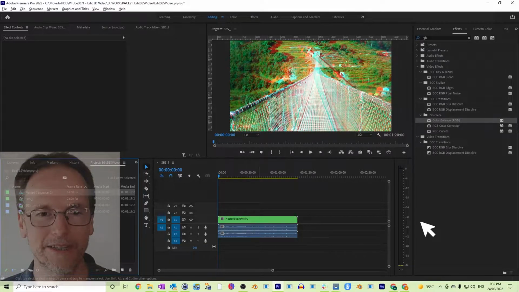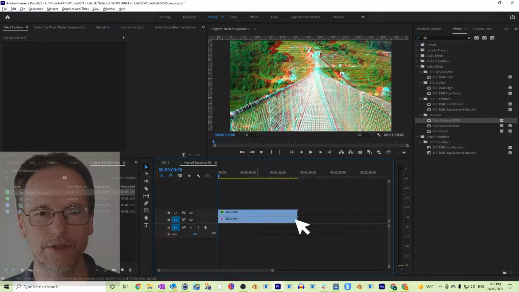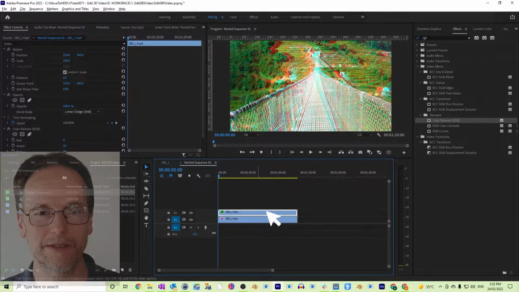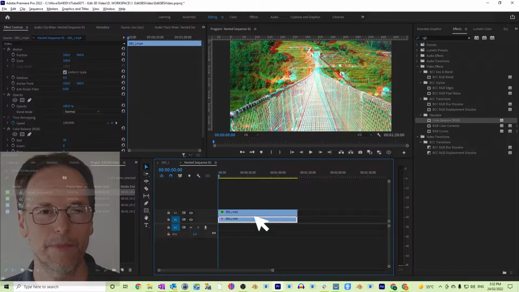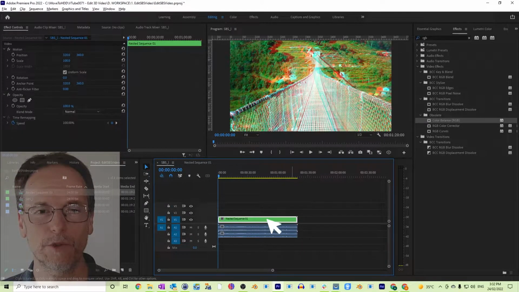You can still click inside it, just double click on that, and you still see that your two video streams are sitting inside that. But you can treat that video just as if it was one by nesting it. And this is now going to allow us to treat the video as if it was just one video instead of two. And anything that we do to the nested sequence is going to essentially be done to both, which is exactly what we want.